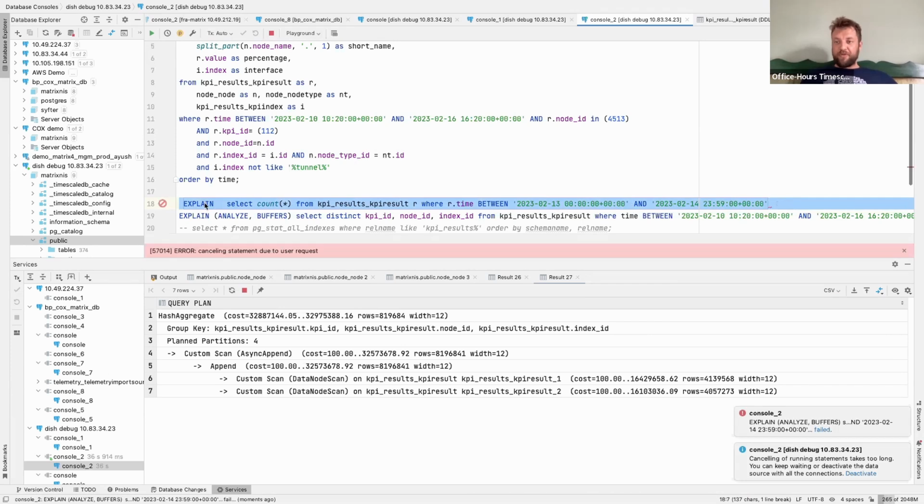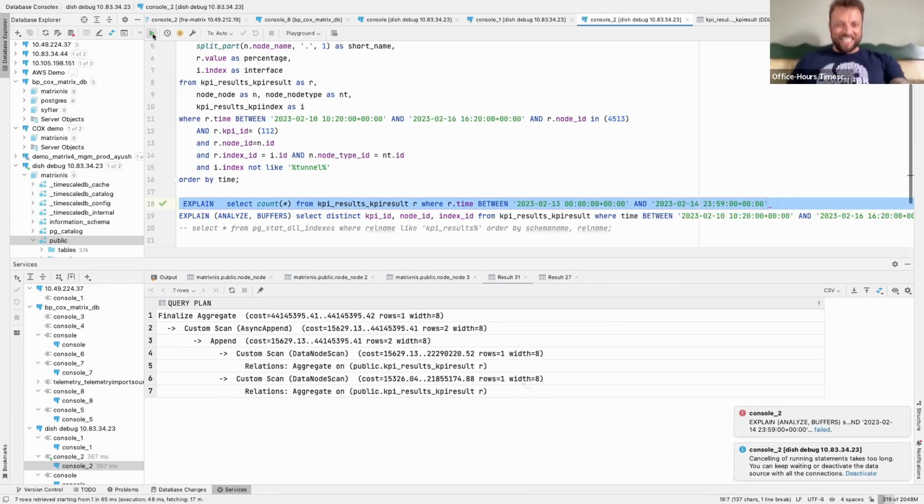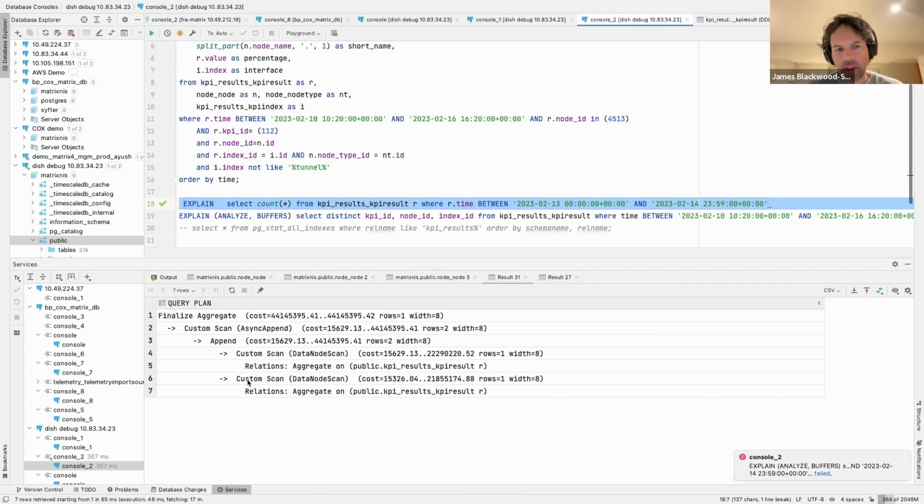Now the database is purely busy with the previous queries. So the thing that I'm not sure about is whether that's normal or not. I haven't used multi-node myself enough to know whether that's what you'd expect for that query.